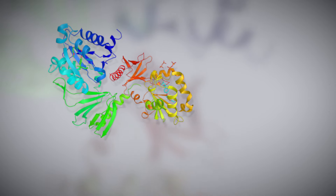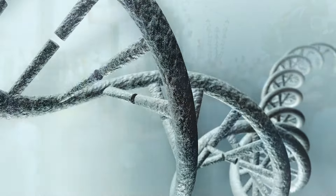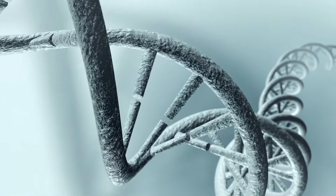NF1 is caused by a change in the gene — as simple as that. There are three main forms of NF. NF1 is the most common; it affects about 1 in 3,000 individuals around the world. The second is NF2, whose gene is on a completely different chromosome. What they have in common is that the Schwann cells proliferate and cause tumors — neurofibromas in NF1, and Schwannomas in NF2. The third form is Schwannomatosis, which is almost exclusively tumors of Schwannomas.